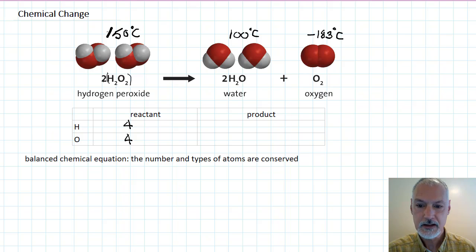In my product, I have two times the two hydrogens that are there. Again, four hydrogens, and two oxygens present in the water, and two oxygens present here. Hence, this equation is what we call a balanced chemical reaction.